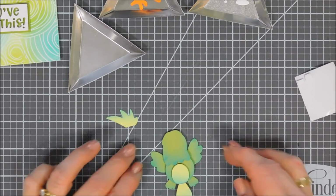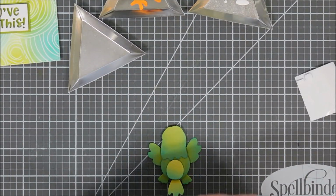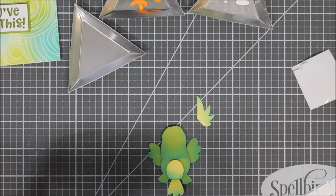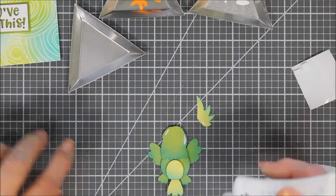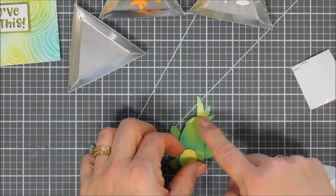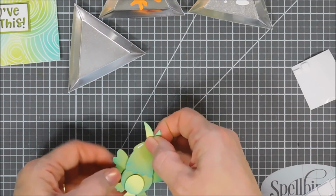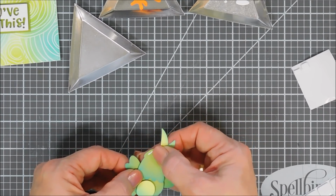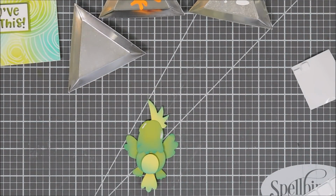Tuck him under there. And then we have our little hairdo, I guess you could say. I don't know how else to put the top piece other than its feathers. But we're going to add the hairdo and then also just add a little glue to the eye section just so when the air hits it, it's a little more tacky when I add those white pieces. There is embossed detail on the wings and also on the head of the parrot. This way you know exactly where to line up those eyes on the head of this guy.